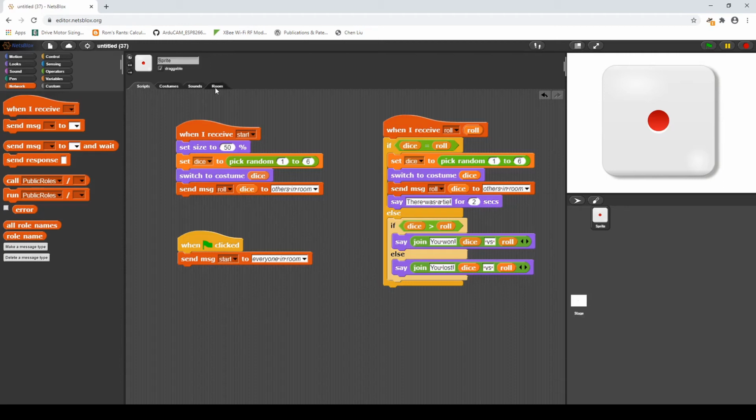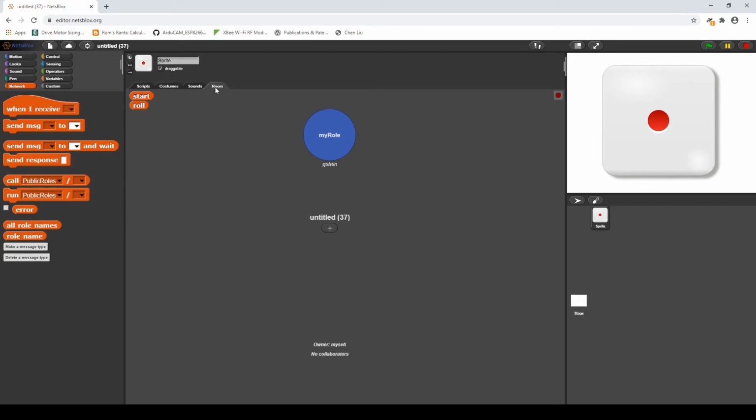Now we need to actually create our second player. We'll be taking advantage of NetsBlox's room features, and we'll be setting up a second role. Roles in NetsBlox allow us to provide different variations of our program to different users based on how they are expected to interact with our program. For example, a Pong game could have one role for the right paddle and another for the left. They may have some code in common, but their code will be slightly different, and each player will receive specialized code for their situation.